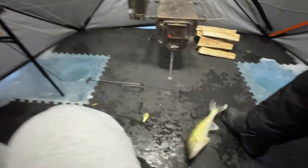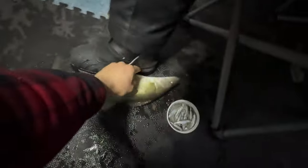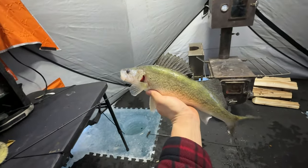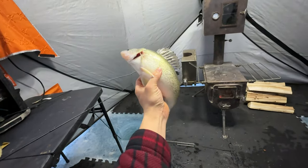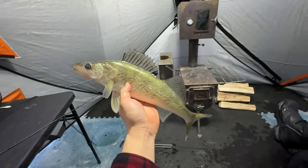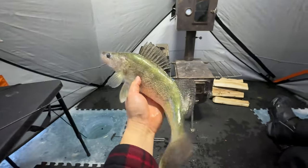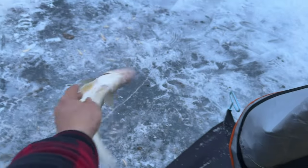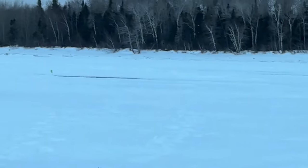Set the hook and it's in the shack. We got dinner. Whoa. Get over here. Not a bad walleye, probably like a 18-19 incher. Heck yeah. Cool. All right. I knew I felt a bite down there. So just as I'm about to throw this guy out here, I look back and the same flag is off.